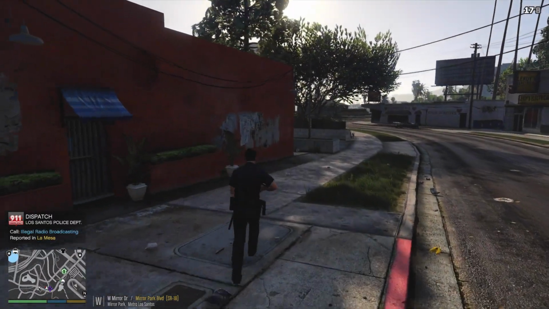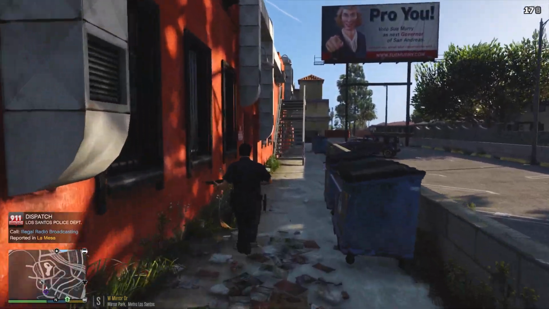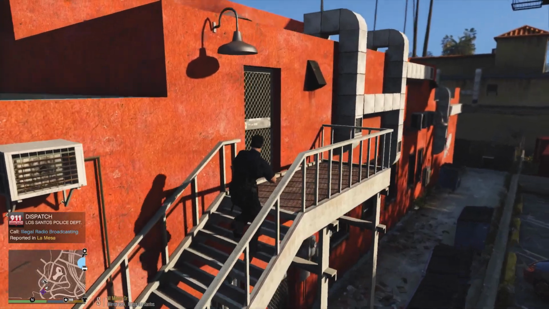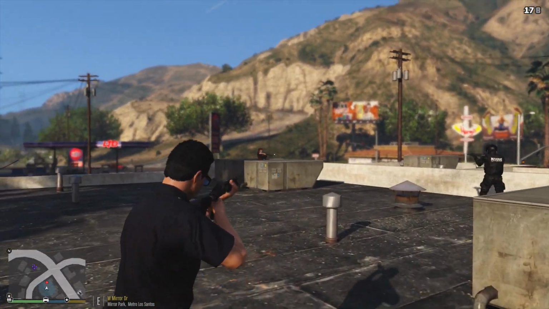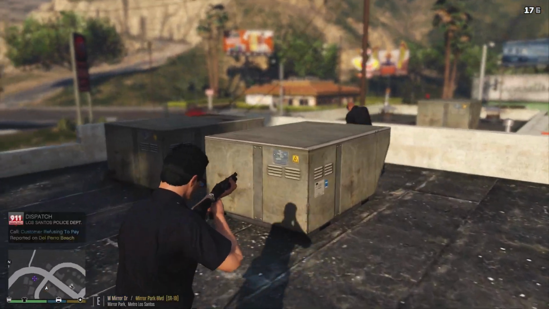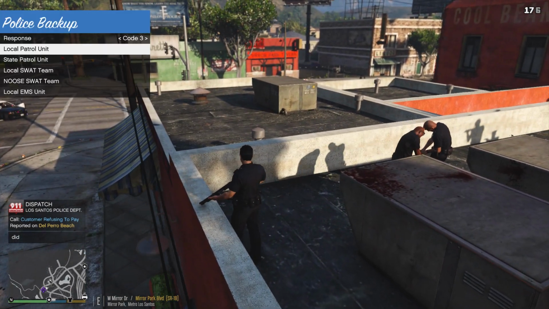All right, I'm going to go up here. See if there's a ladder back here. Okay, there's stairs. That's how he got up here. I was wondering how he got up here. All right, I got him! Where is he? His SWAT got up here too. All right, I think he's down. All right, let's go ahead and get EMS.